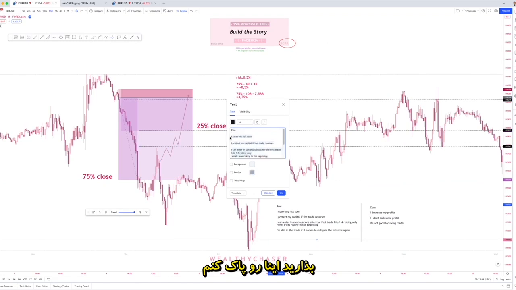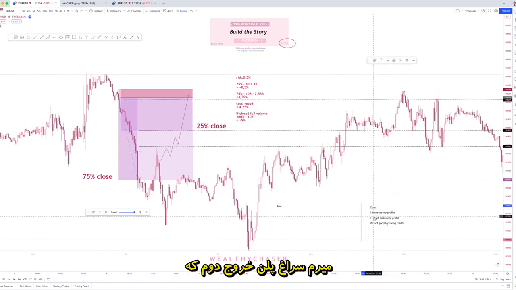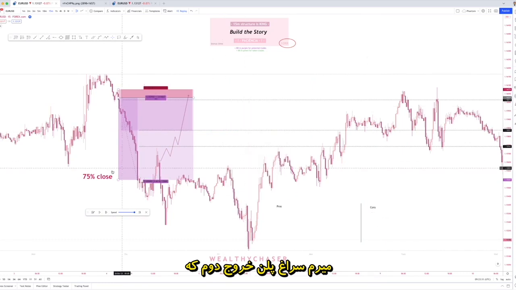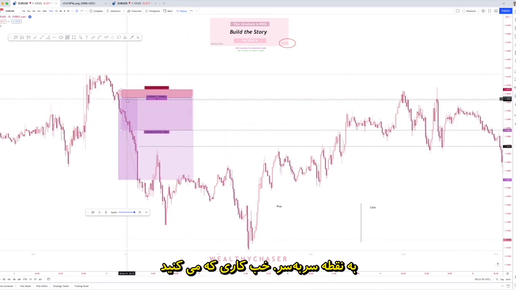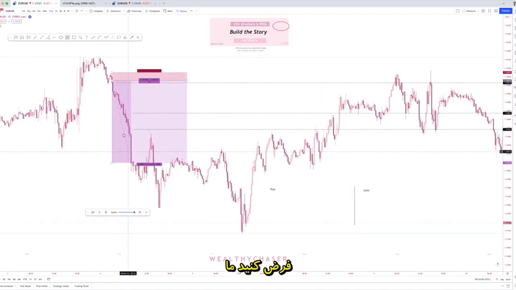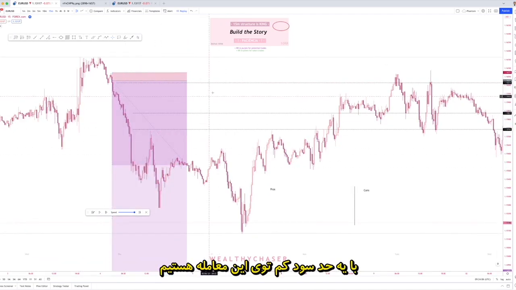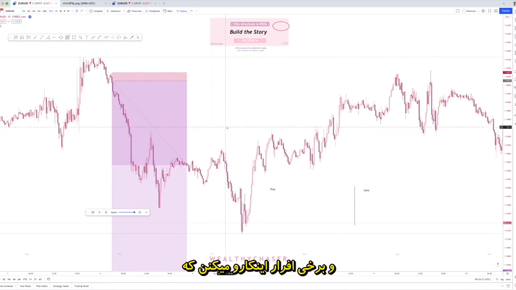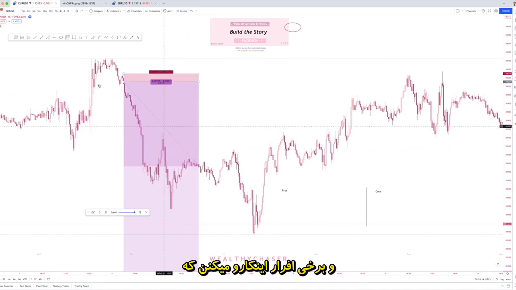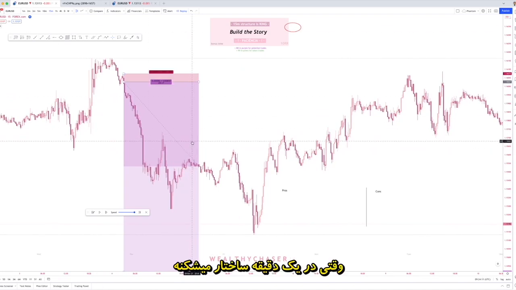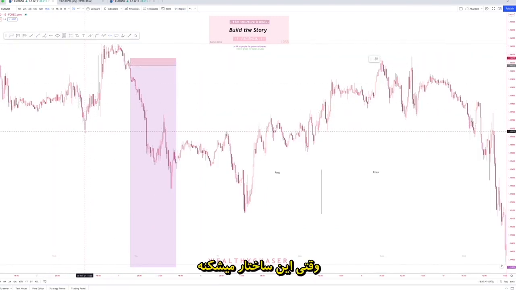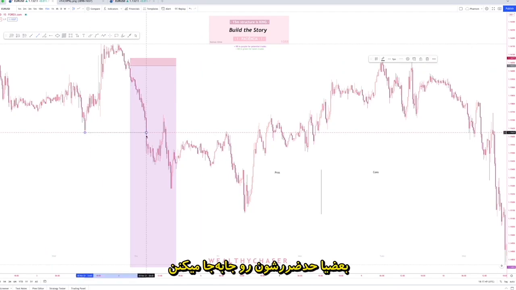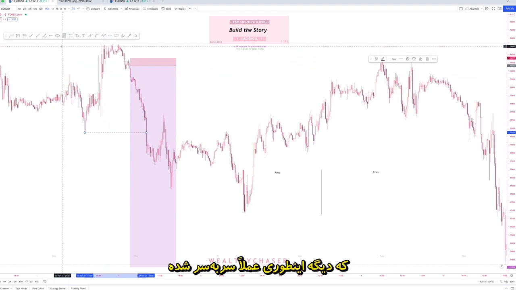Let's erase this. Let's go to the second type of exit plan, which is moving your stop to break even. So what you do is, let's pretend we're in this trade with a low take profit, right? And what some people tend to do is the moment there is a 1 minute break of structure or 5 minute break of structure or 15 minutes, let's take this as example, for instance, when there is this break of structure, people move the stop loss to here. So it's break even already.